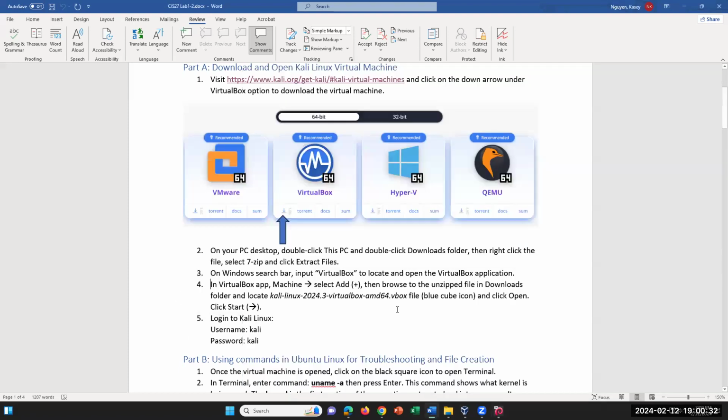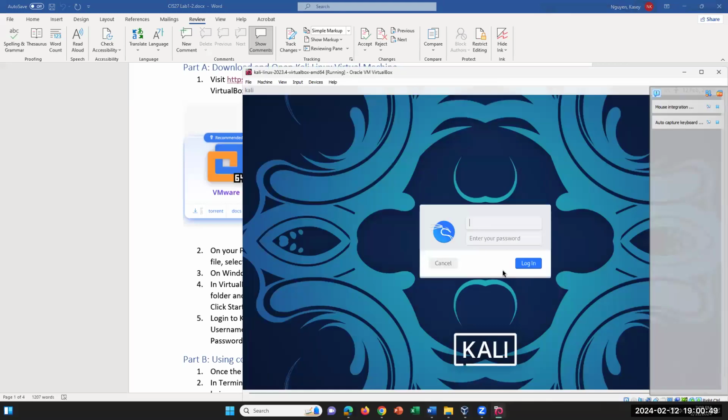Okay. Which step am I at? I am at step 5. So to log in, you're going to type in lowercase kali for the username and lowercase kali for the password. You can find this on their website. It's mostly like this. Sometimes they change it. They will put it on their website. So coming back here, you can always click the little icon to come back if you minimize it. So we're going to type in kali for the username, hit tab, and then type in kali for the password.